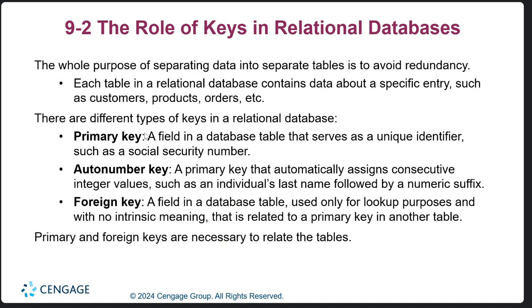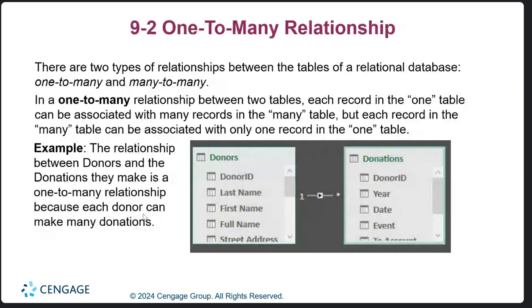It must become one big database, from a few data tables. The different data sets are like different tables in different terms. So you have this auto number key, a primary key that automatically assigns consecutive integer values. This one is automatically assigned, but in some cases you need some key to link to another data set, right? Another type is called a foreign key. A foreign key, basically, we use it for lookup purposes.